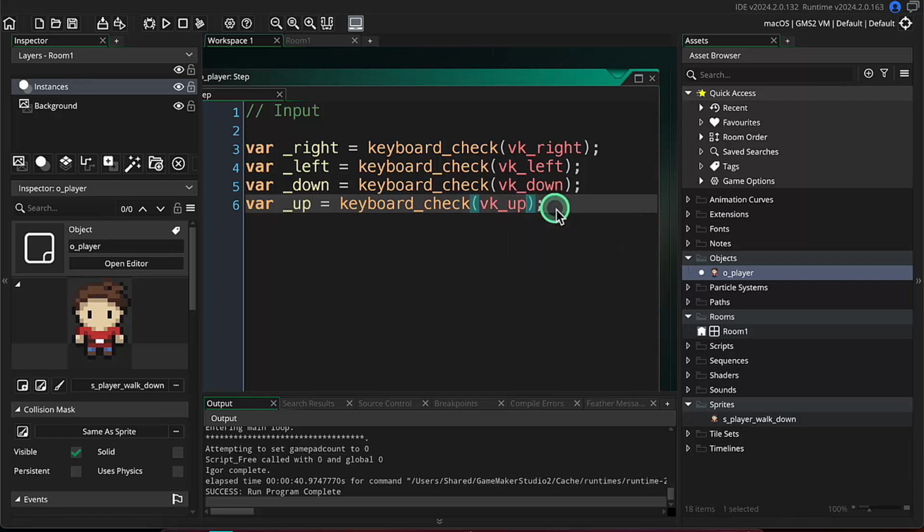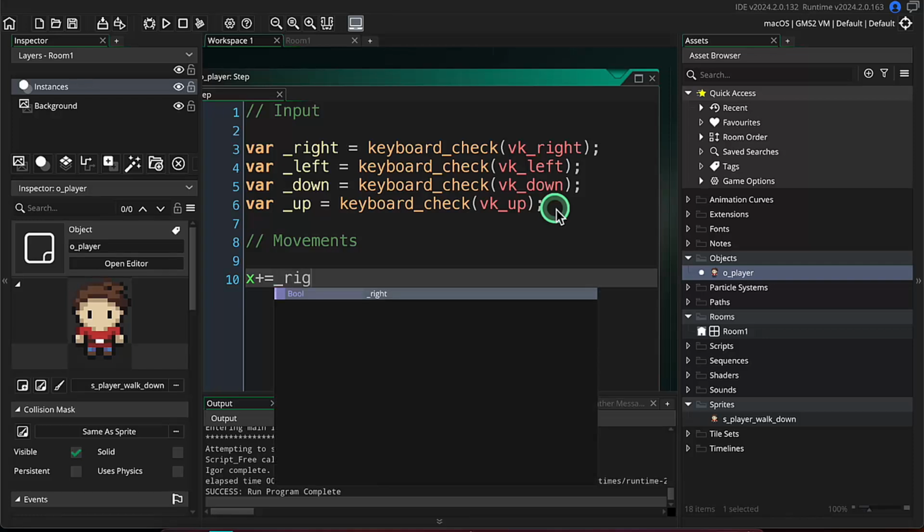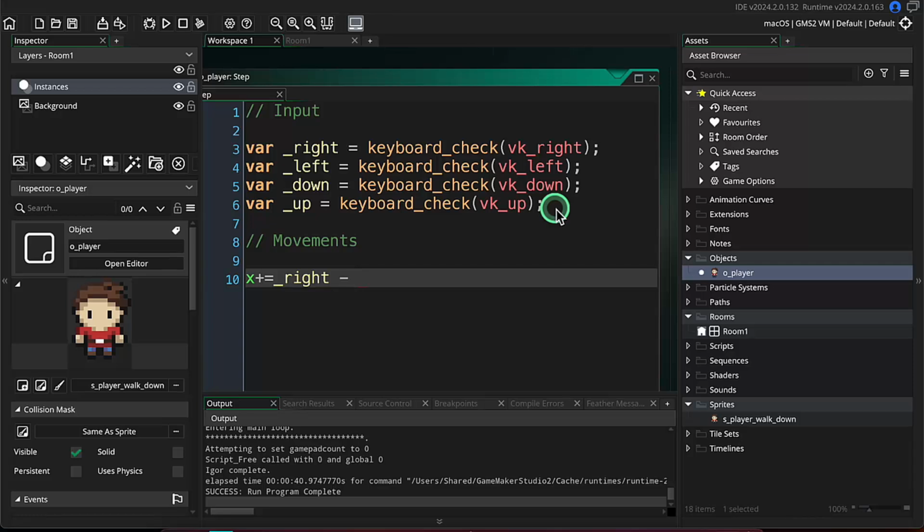Now let's use this input to have our player movement. Let's make a new comment for our movement, and we will simply add to our X position. So we will add our right variable minus our left variable. And to figure out the logic behind this line, let's think of the possible scenarios.